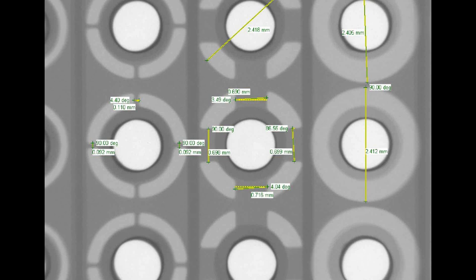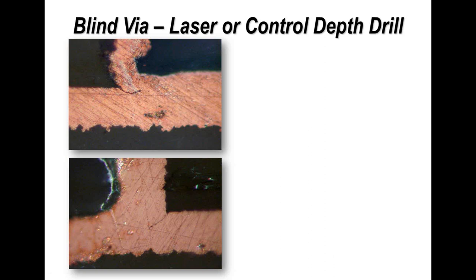Another thing you can do is do internal measurements. Now, most X-ray systems allow you to do this, and as you can see, I'm measuring track dimensions, I'm measuring interconnection thicknesses. I can't measure plating thickness, but I can look at the quality of drilling and also the quality of the plating. You can obviously look at separation distances and dielectric spacing. So these are some fundamental things that we can do if we feel we have a problem with a batch or a problem with a particular circuit design.